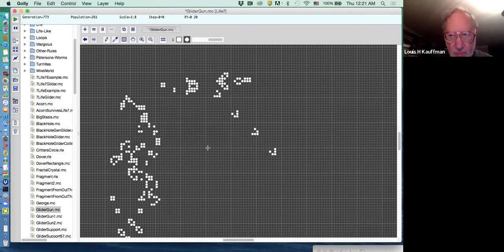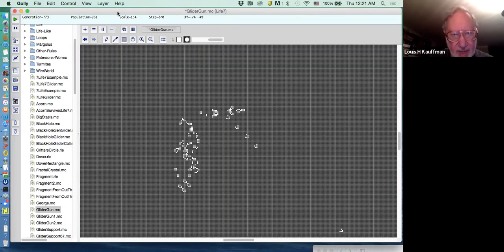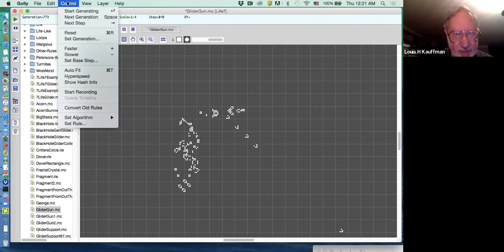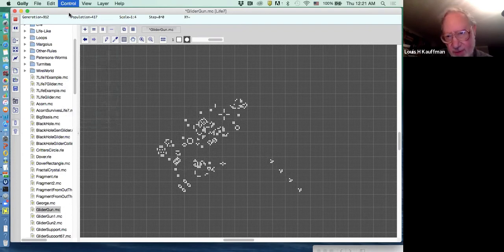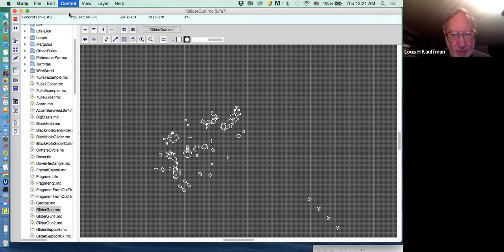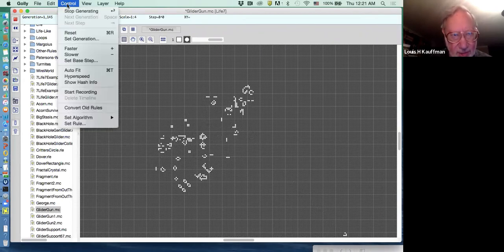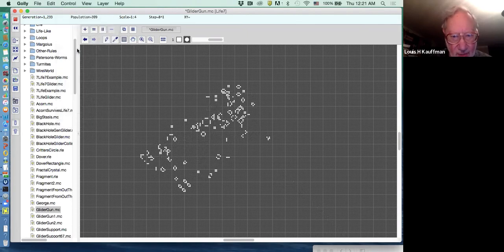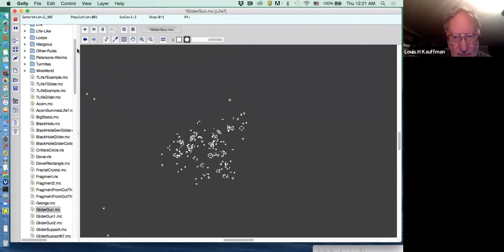And for the sake of an experiment, we could take the configuration that we just made and run it and see how it will behave in Life7. Well, the glider gun fell apart, as you see. Here's a row of gliders heading on off. The other part seems to be pretty active. Let's run it faster and see just how active the other part is. Quite active.